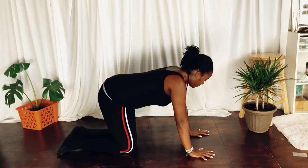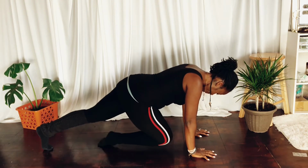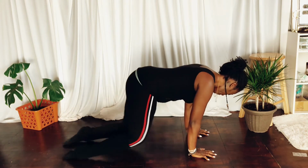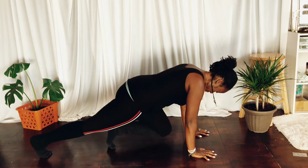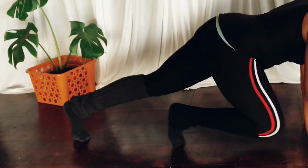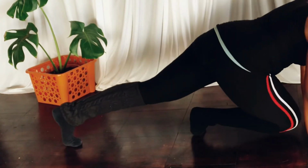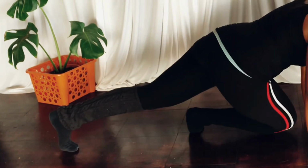Palms facing down, plank position, and we will start our sexy mountain. Alrighty, so once again, we're coming back into that stacked position, and we can start those mountain climbers. We're just drawing the knees in, using the lower abdominals to pull the legs up. We're dragging, so we're not jumping, but we're really using the lower belly to pull. Again, nice and slow. The slower you go, the more it's going to burn. And if you need to come on the tips of your toes, you can do like this as well.